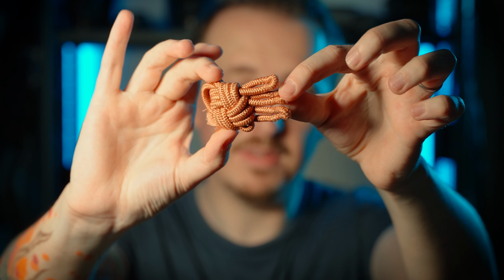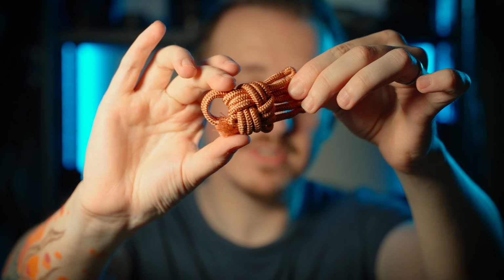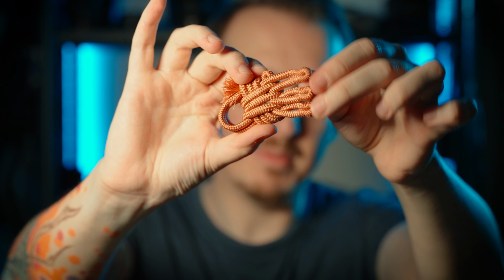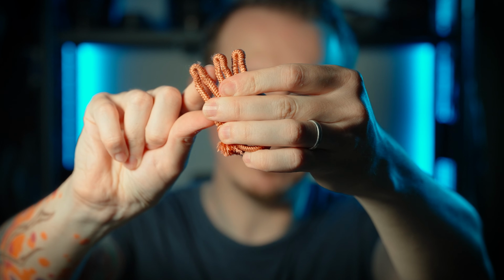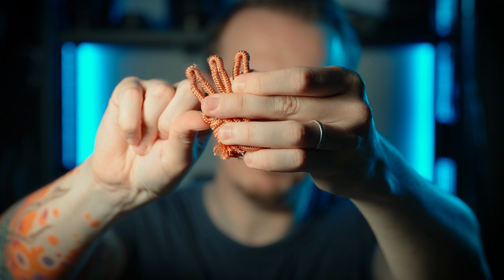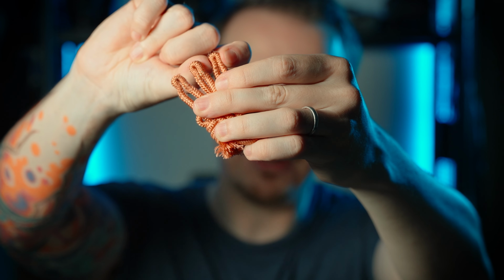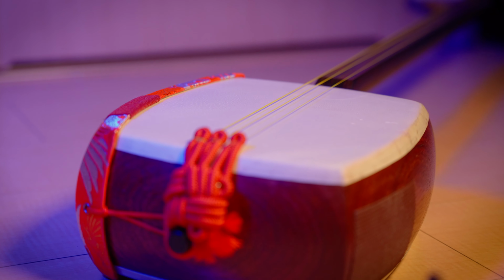And as I think I explained in the previous video, this is basically just a giant knot. It's just made of string and rope. But over time, they do get a bit tired. So if you look at the ends here, this is where the strings are tied. So you can see this little knobble, nipple shape on the end there, where they get crushed in the middle by the tension of the string. But basically, as the strings get pulled, over a couple of years or so, they do start to fray and just get a little bit tired looking.